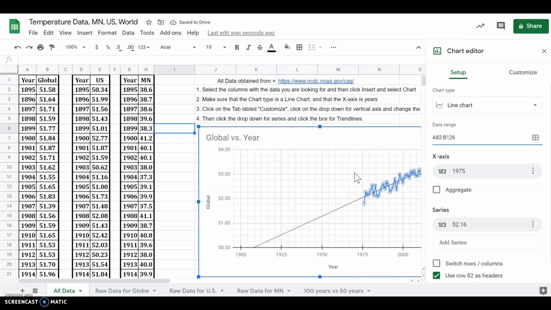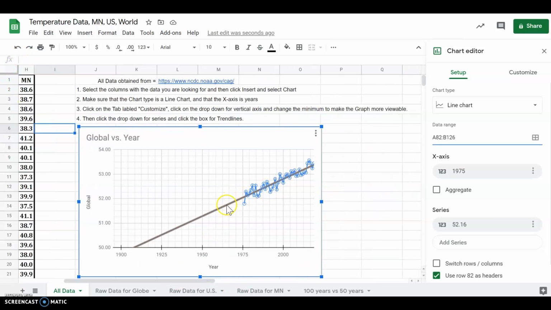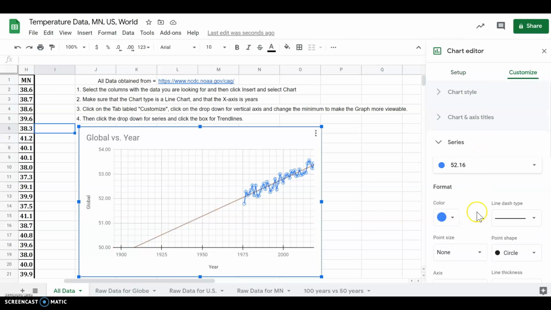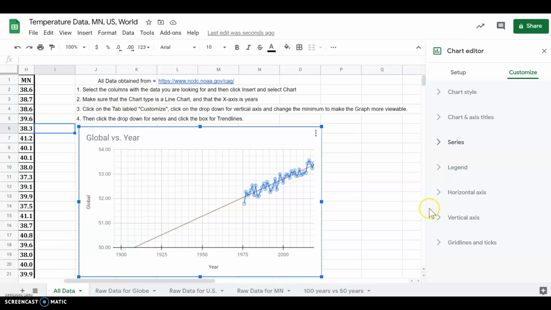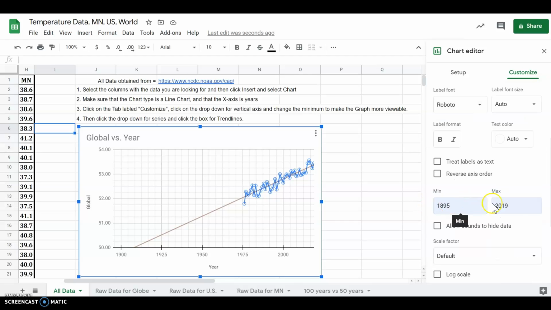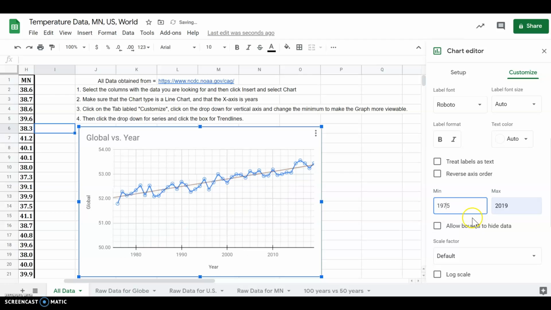Now, okay, so the one problem is we got rid of this part here, but you'll see it's a much more dramatic change here. And if we go customize, horizontal, change the years to 1975. 1975 has seen an increase of a little over 1 degree by itself. Yeah, so just something to think about, something to look at. It's in this tab over here.